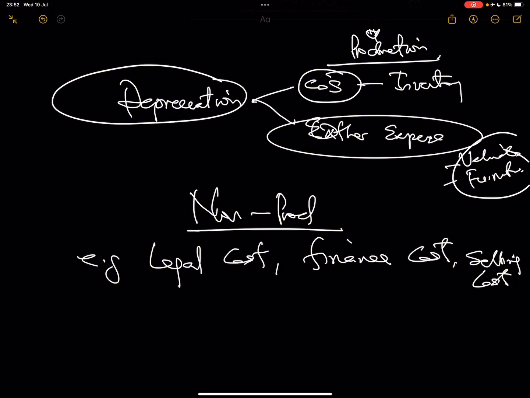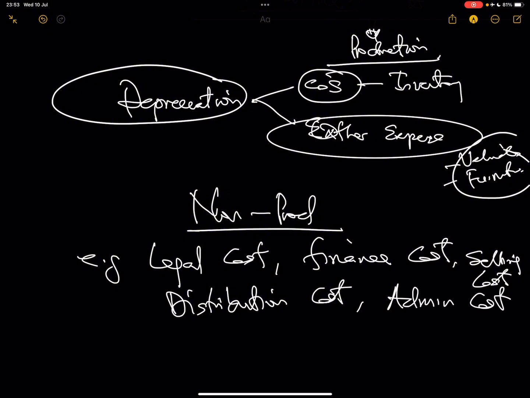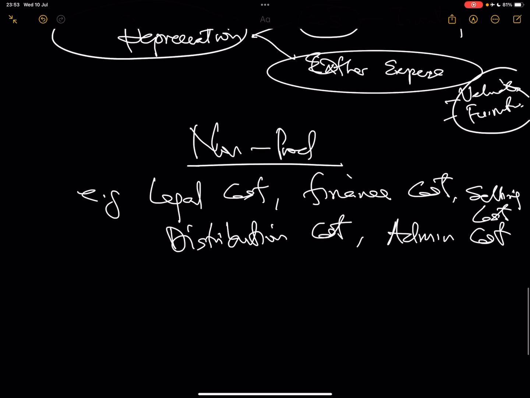Production cost ends once the item is ready to be sold. Whether you now need to transfer it to where it's going to be sold or you need to keep it somewhere, all that is happening after production and there is no more production cost. So production cost is from the beginning when you move the raw materials to when the final product is ready, and it ends there. So things like distribution cost are non-production because they happen after production. Likewise, admin cost is not production because it's not even happening in the production division. So please take note of those peculiarities and differences.